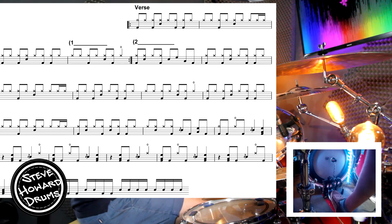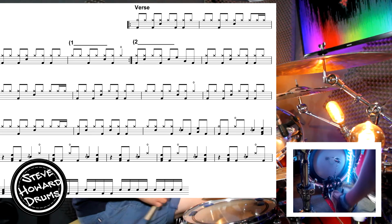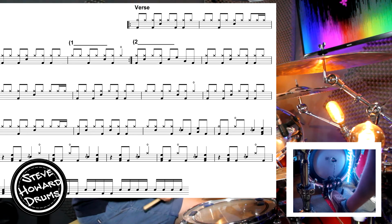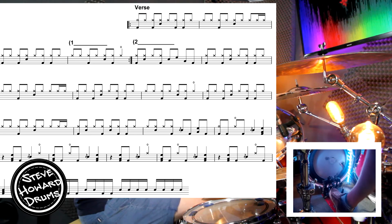Carry on. 1 and 2 and 3 and 4 and 1 and 2 and 3 and 4 and 1 and 2 and 3 and 4 and 1 and 2 and 3 and 4 and then we're going to go 1 and 2 and 3, 4. Then we're going to go 1, 2 and 3, 4. 1 and 2 and 3, 4. 1, 2 and 3, 4. Last 4 bars. 1 and 2 and 3, 4.